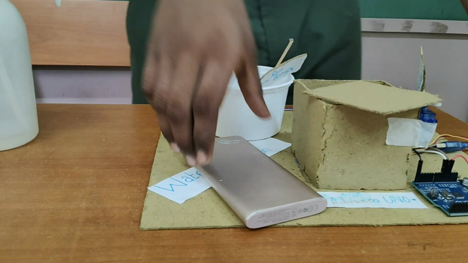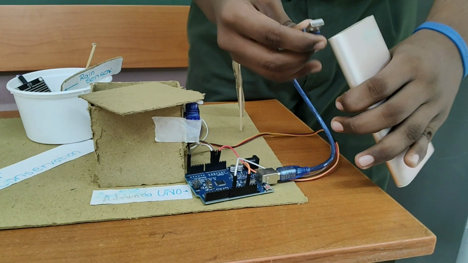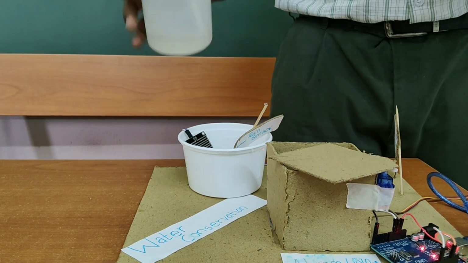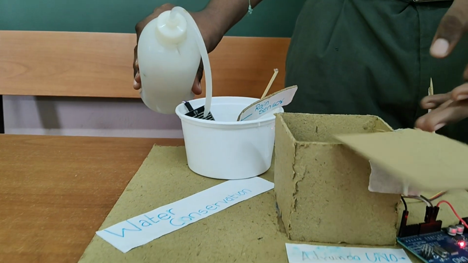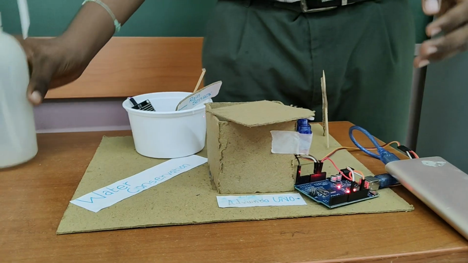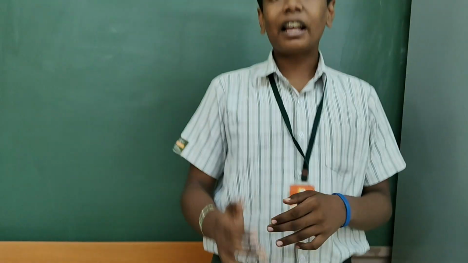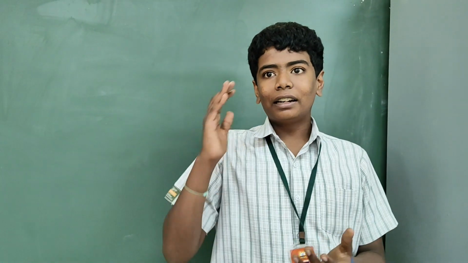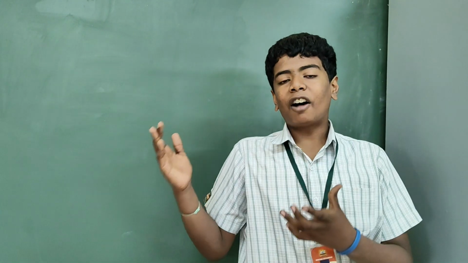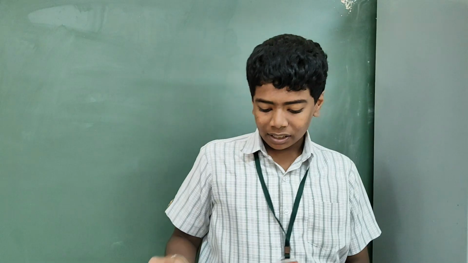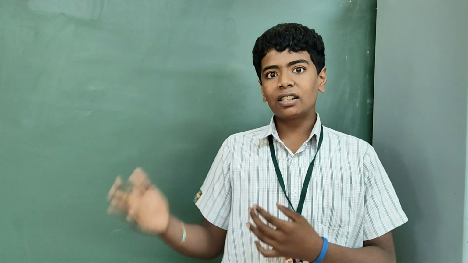When I connect this to the power source, we can think of this as rain. So there's rain and it opens, the rain stops and it closes. This can be used as a real life application where there's scarce rain activity; we can install this, and when the rain starts it can open, and when rain stops it can close. When it's kept open after rain also, the water can evaporate and dust particles can contaminate the water. This project can be helpful in deserted areas.